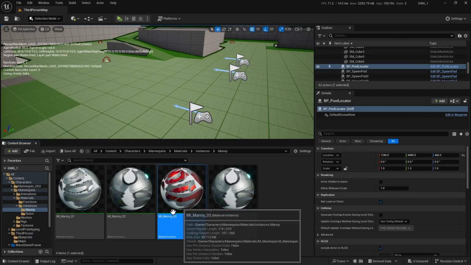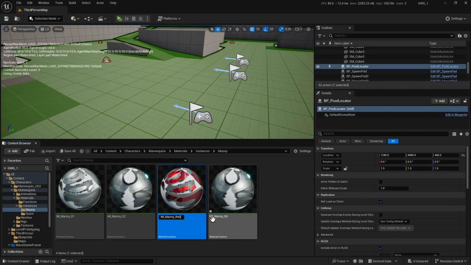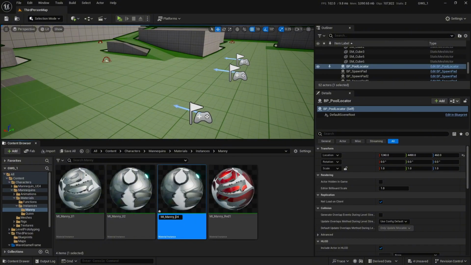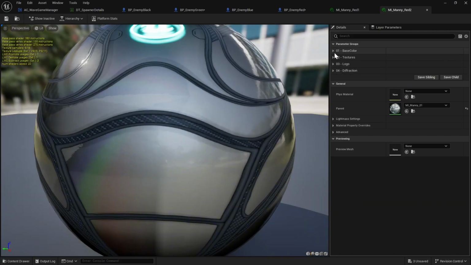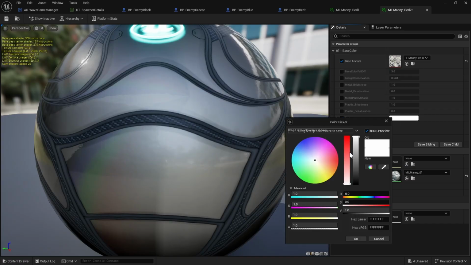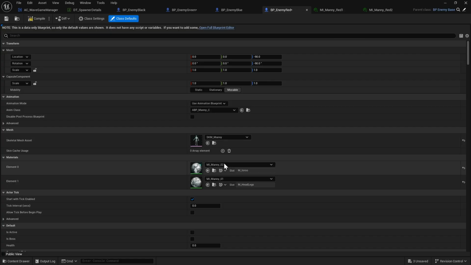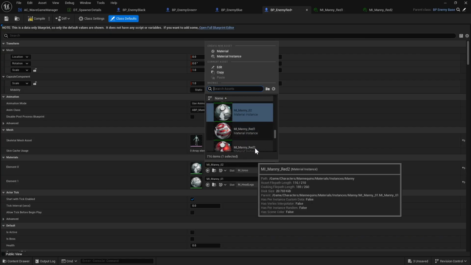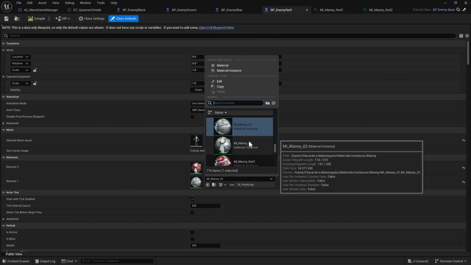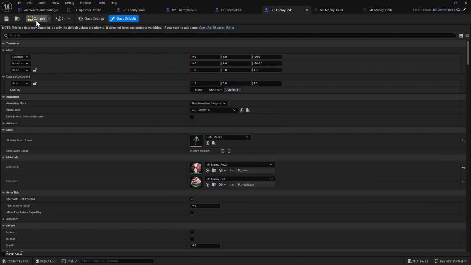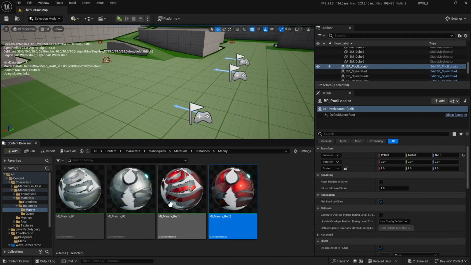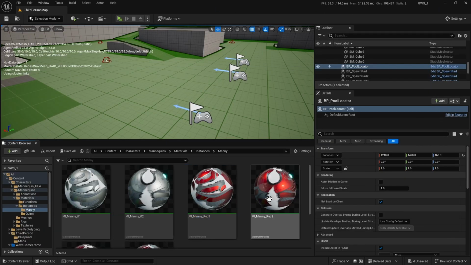I'm going to save that as red 1. And this is going to get saved as red 2. Again, same thing. Take the base color, take the tint, make it red. And then we're going to go over to enemy red and use red 2 where 2 was and red 1 where 1 was. I know 2 is on the top, 1 is on the bottom. And that's all we're going to do. So I'm just going to probably fast forward this part because I'm just going to be making a bunch of these.